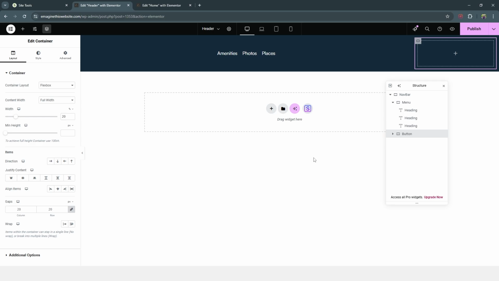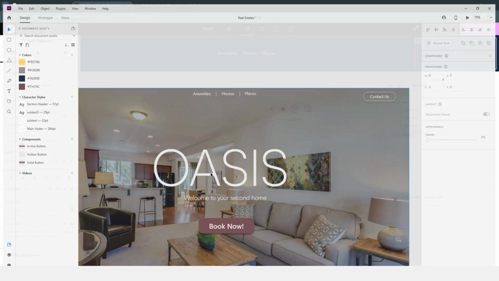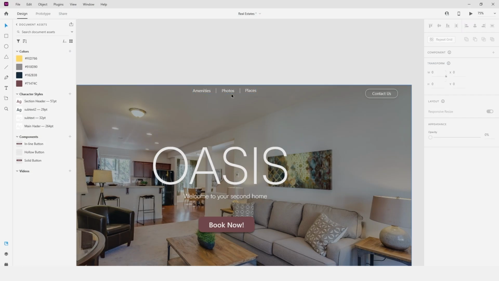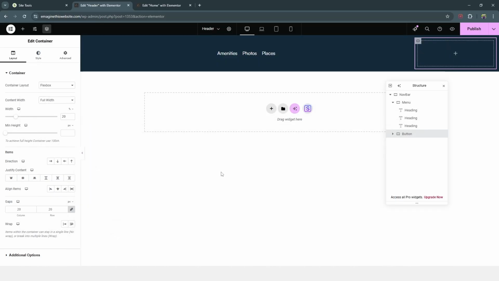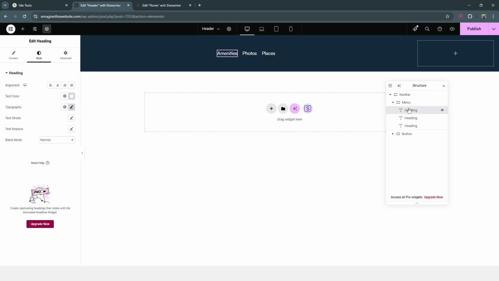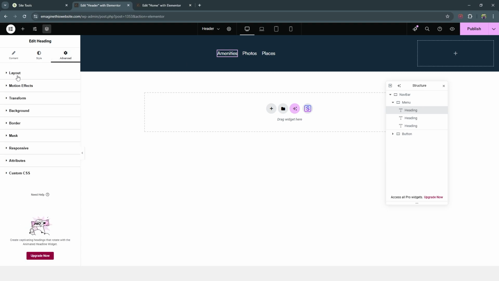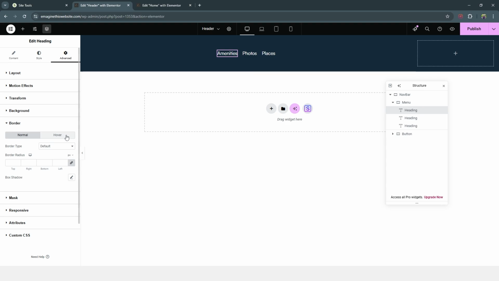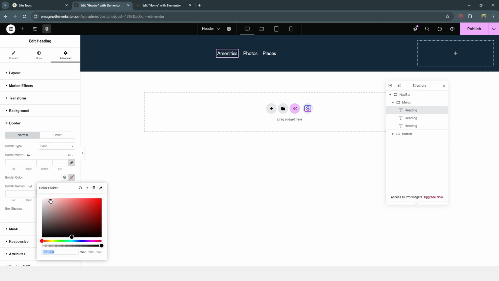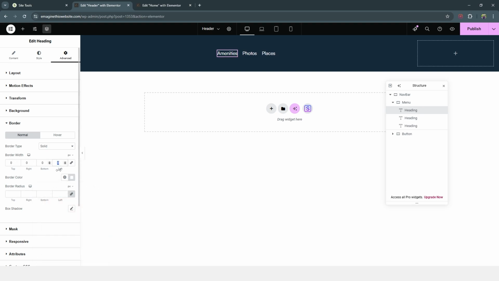Now let's also go ahead and add this bar. So remember, we have this vertical bar in between. Now, the easiest way to do this is by adding a border around the heading. Let me show you how. Select your heading, then go to Advanced, minimize layout, go to border, and then you want to select solid, and I want to change the color to white. And the border width, I just want it to be, let me link it, I unlinked it. I just want it to be 1.